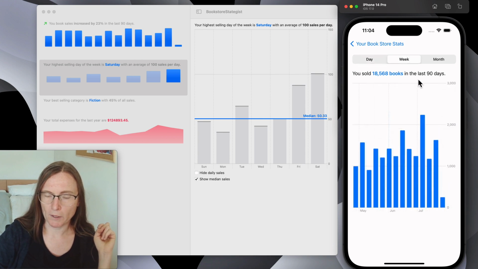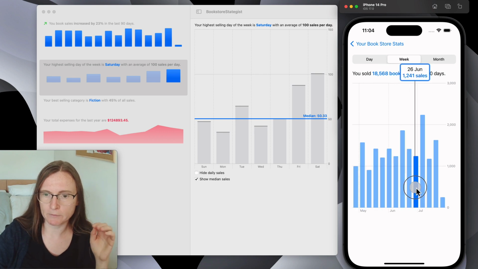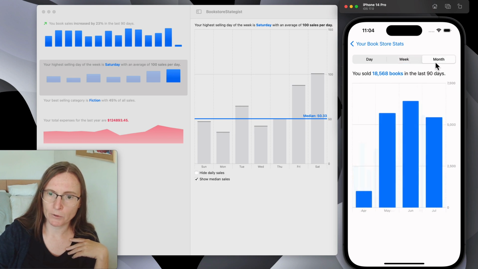You can also say go by week. I added here a different interaction. When you tap, you see the sales for this week. And I also highlight this here with a line and making this bar more prominent. And we can also group this by month. So what's the sale per month? As you see, this is all with dates. SwiftCharts is very conveniently working with dates. You will see this when we add here these labels.